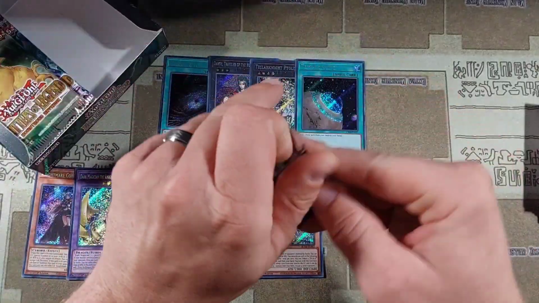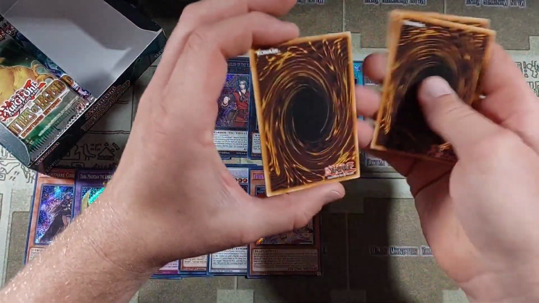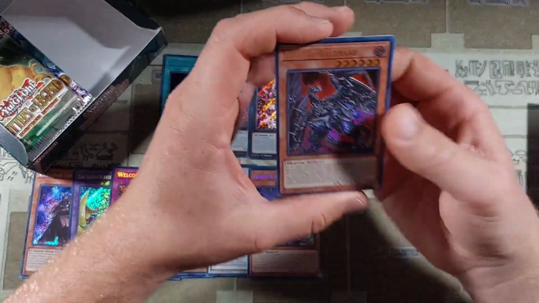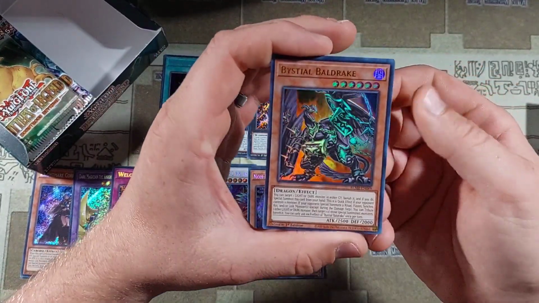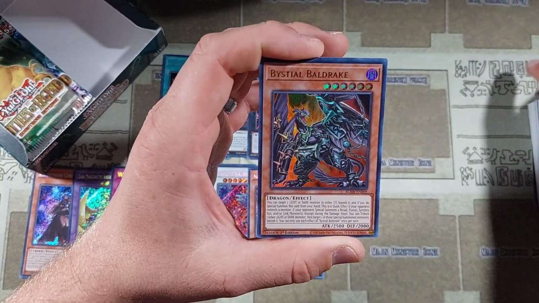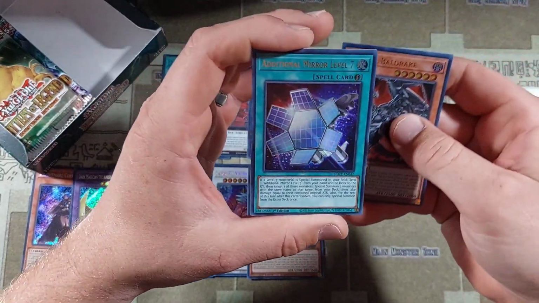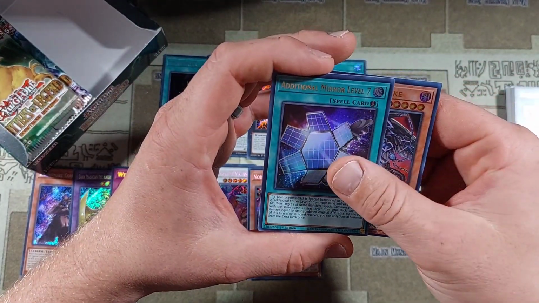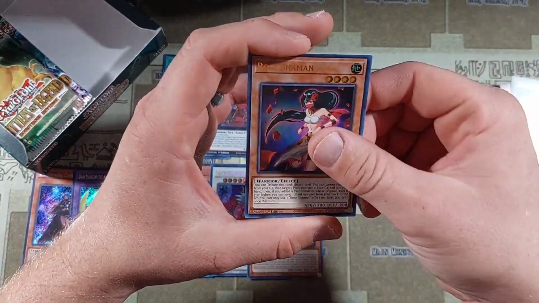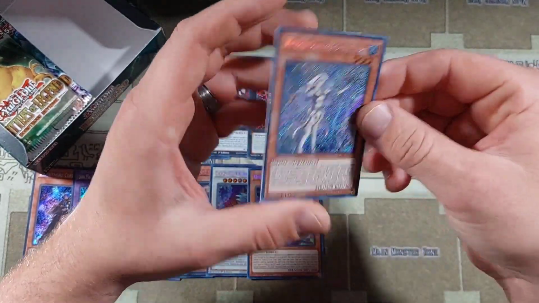So that's also very, very cool. And getting on into the final pack of this first side, let's see what we can get here. We've got a Bestial Baldrake. Very, very cool seeing this card get a reprint as well, just for a little bit of a rarity bump for those big-time competitive players who have to have the high rarity stuff. We've got an additional Mirror level 7, a Rose Shaman, a Ghost Wyvern, the Underworld Dragon, and a Water Enchantress of the Temple.